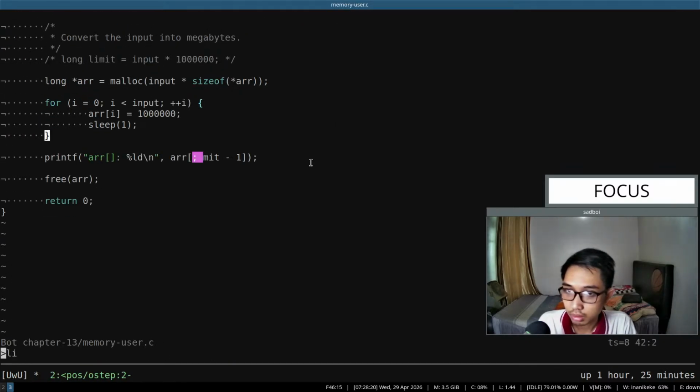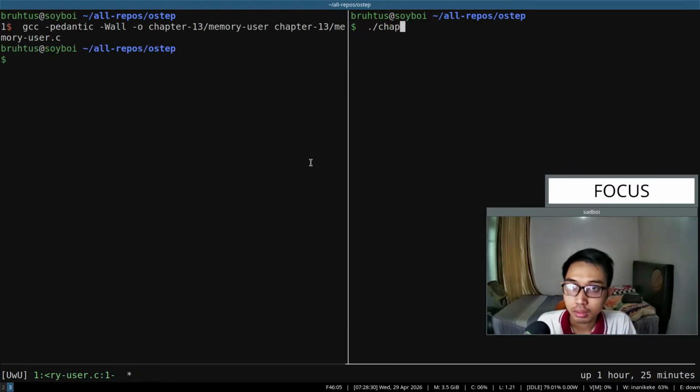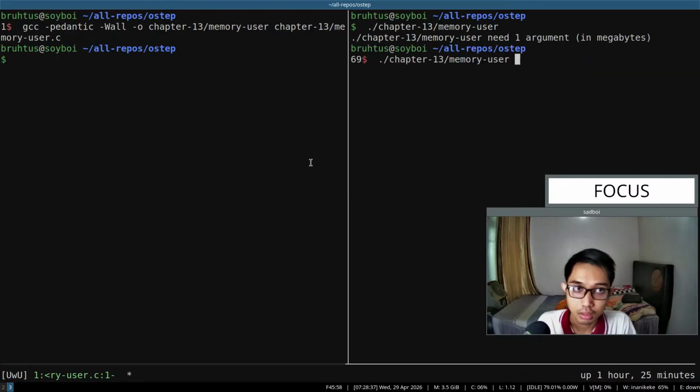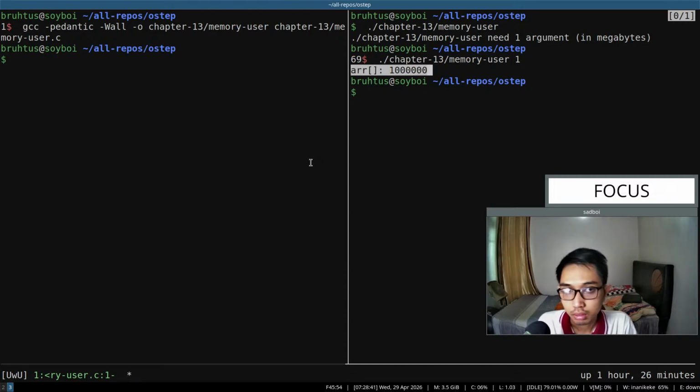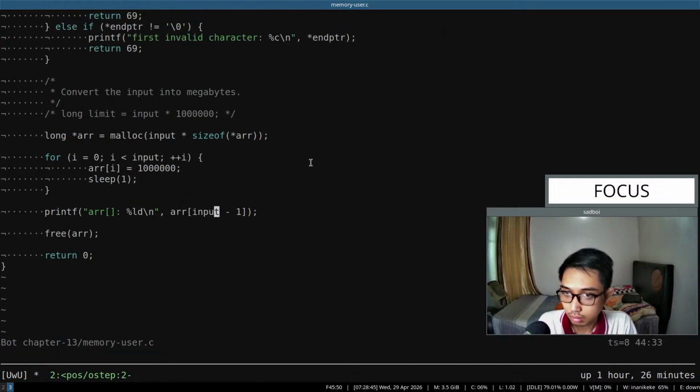Limit, okay. Term memory user. Okay, right. Okay.